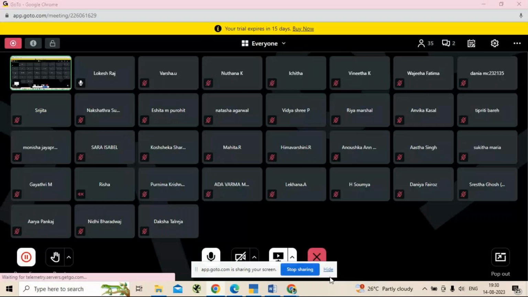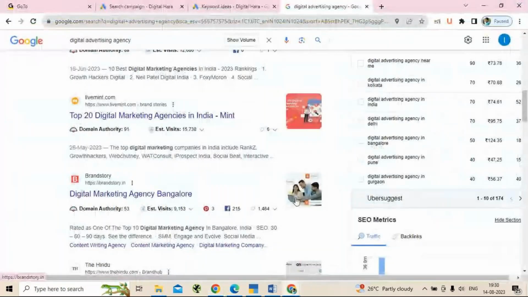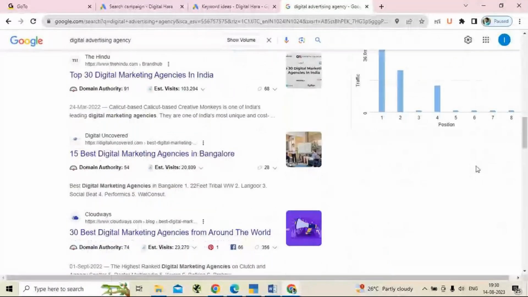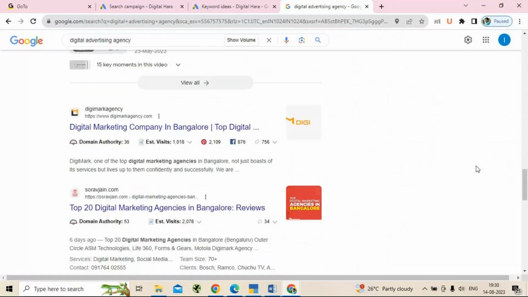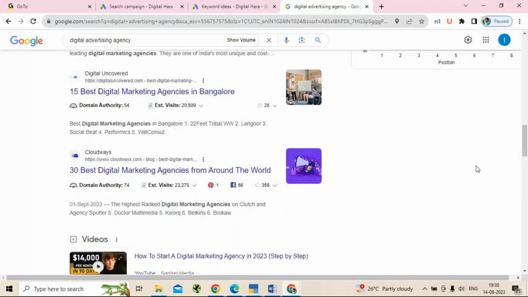Yes. Let me share the screen. So this is what the screen looks like when you search for any words once you install the Chrome extension of Ubersuggest. On the right hand side, it is going to list out all those suggestions.